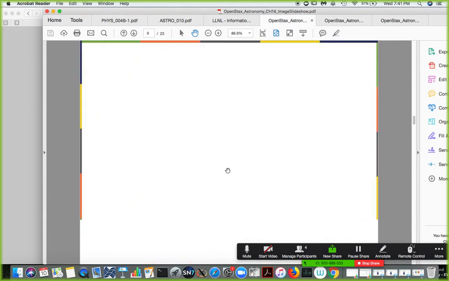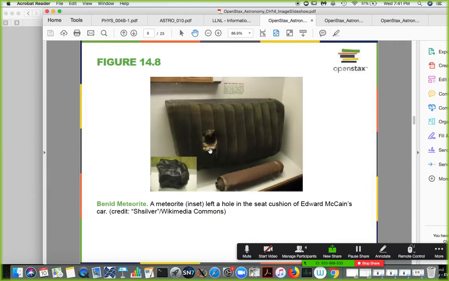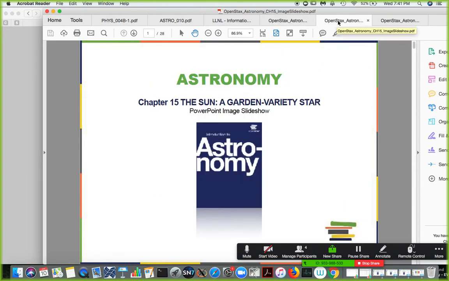Oh, that's interesting. See, asteroids can hit cars, can hit your house, because it's a small probability, but it might happen. So if it does, the car insurance won't pay. If a meteorite hits your roof, chances are the homeowners insurance company will not pay, because it's not in the insurance. But you can sell the story and make a lot of money. As long as everybody's safe, that's a good thing.